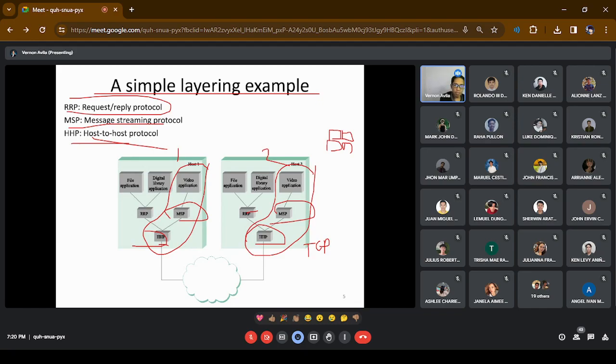So mag-indicate siya that the server, the user will request to the sender na specific operations. Katulad nan, file lang or digital library applications. Or kunwari, nandito yung archive. Yung archive natin ay libro or documents. Yan. Okay. Very little lang.